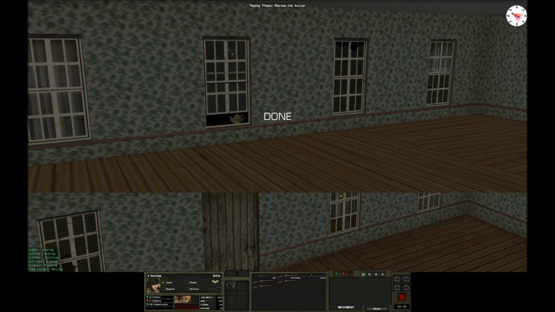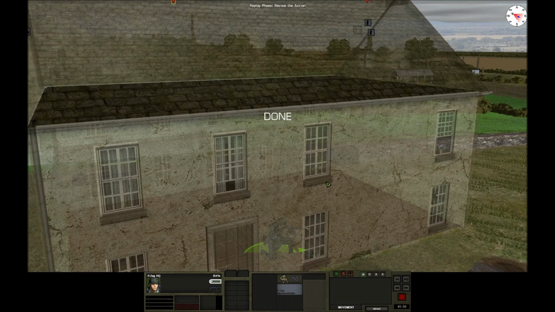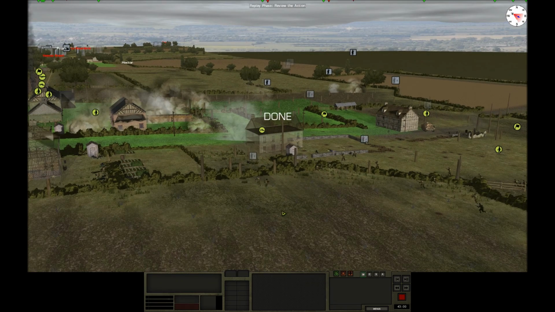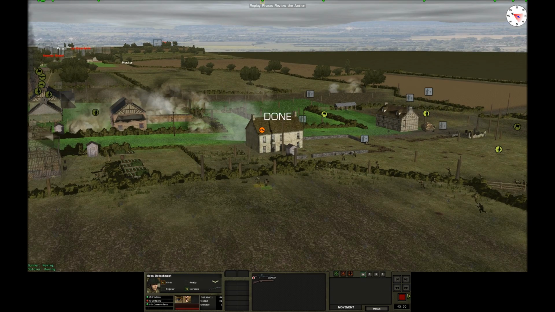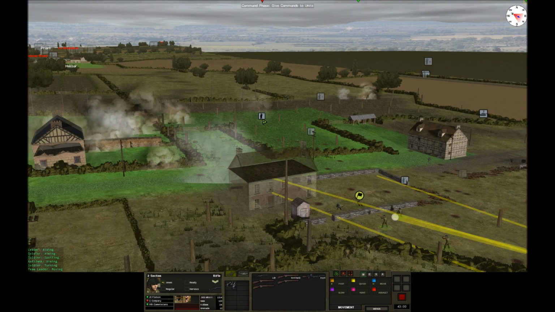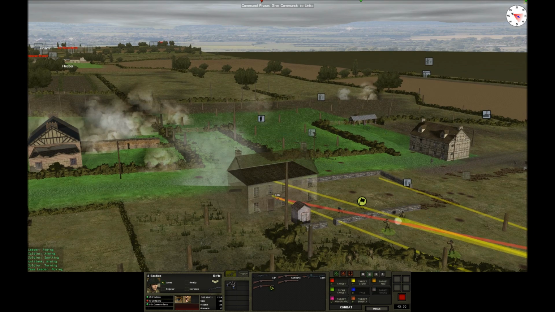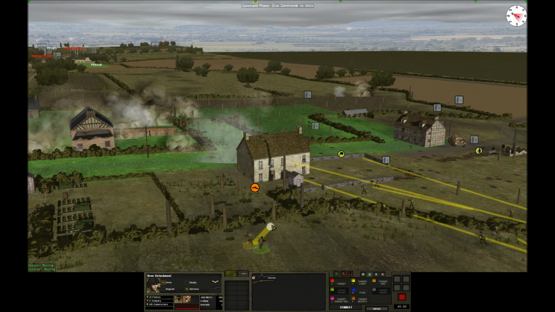Meanwhile, this platoon that's moved up has spotted a few stragglers. We've still got an SMG in that building, so that could be dangerous, but they've really got view across the entire objective now. And as suspected, there's not much opposition left. So I'll use the next turn just to clear out the rest of the Germans.